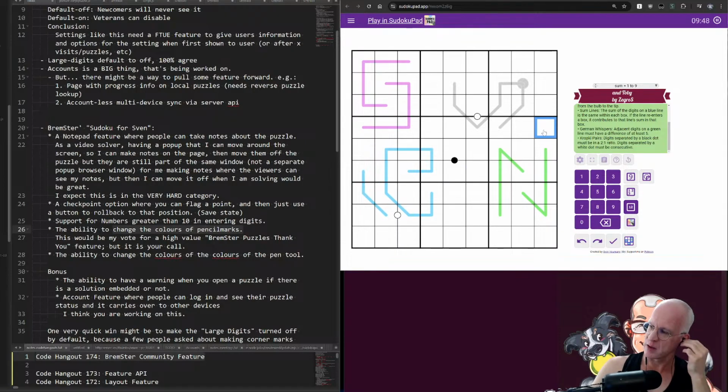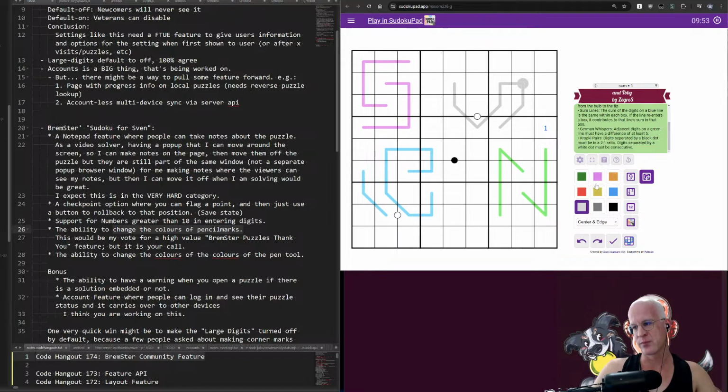It reminds me a bit of the given pencil mark feature. Let's say I do this and I do this. Now, if I click on this, I think I get a blue X, right? Now, if I do a blue line here and then a red line here and a pink line here, if I do this, I get a pink. I don't get a pink line on the blue line, you see? So it won't draw a pink line on the red line. So that's, for example, I don't even know if that's good.